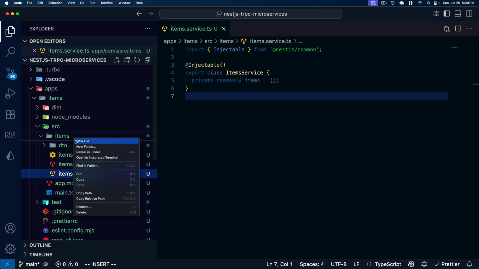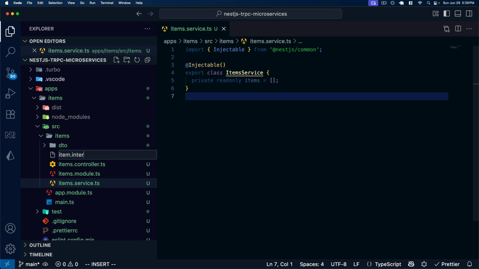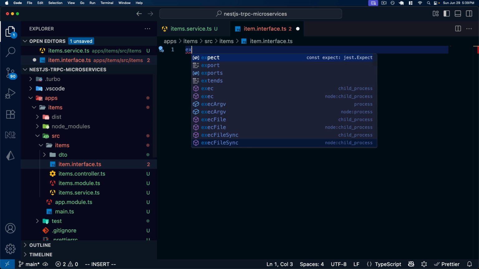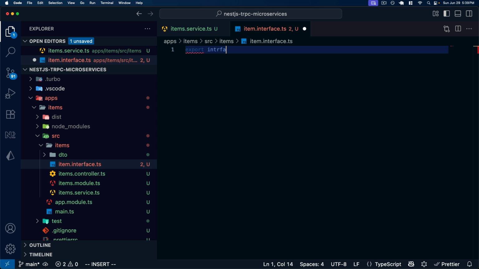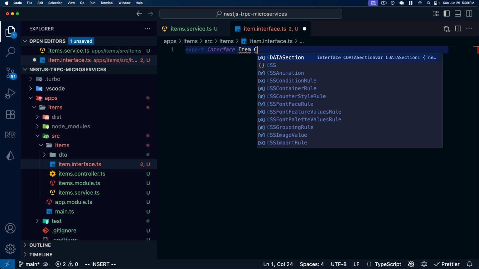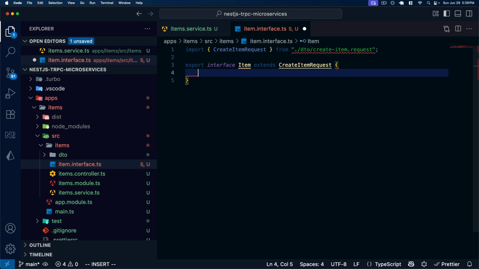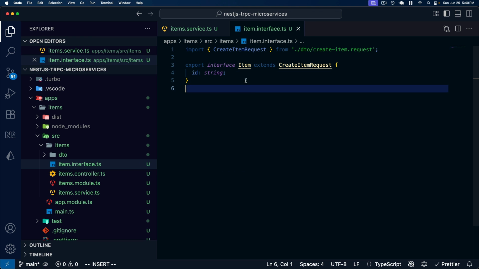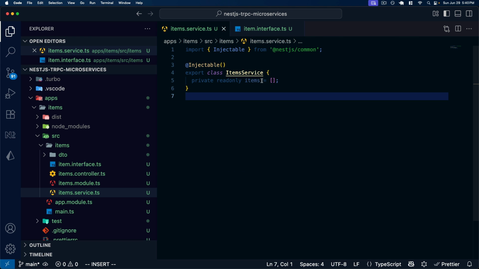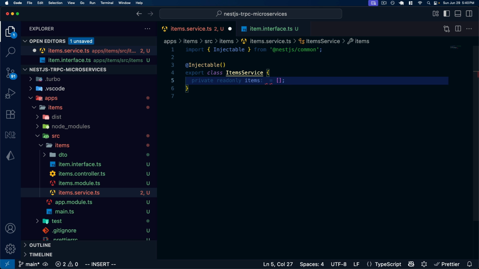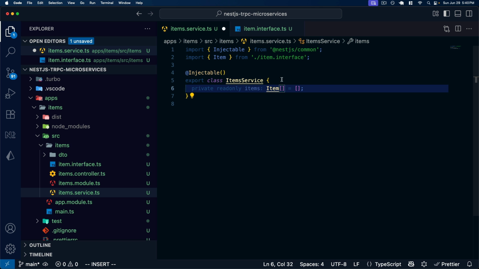To do this, we'll simply create an item.interface file. And let's go ahead and export interface item. Well, this interface can actually extend the existing create item request because it's going to have the same properties. However, we're just going to add on an additional ID of type string. So now in the item service, let's declare this items array of type item array.